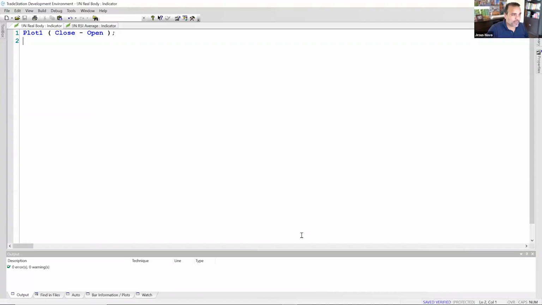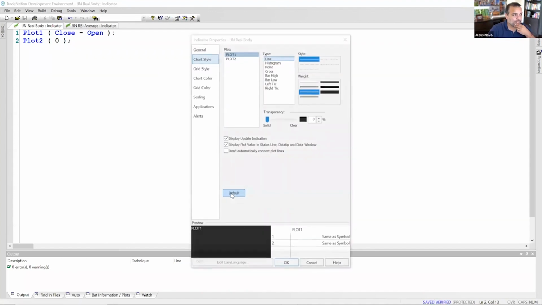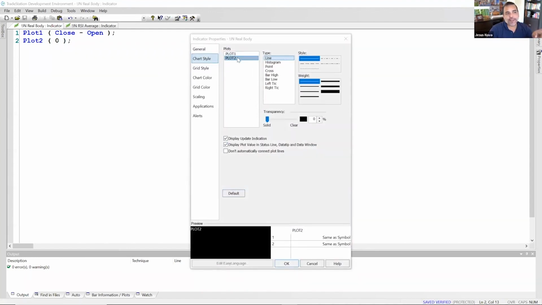I'm going to come over here to my code. Plot 2, it's going to be 0. I verify one more time. Let's go to the properties to make sure that we, take a look at what's going on here. Plot 1 and plot 2 is listed as a name because we haven't provided our plot statements a custom name.